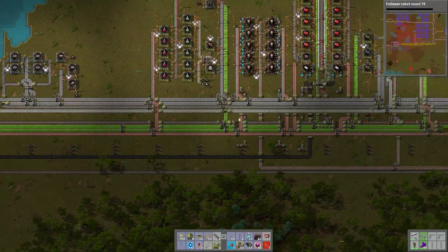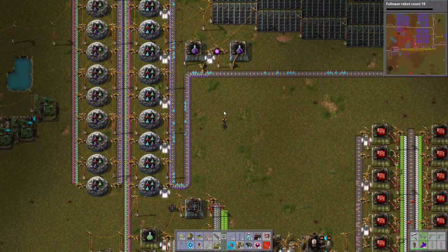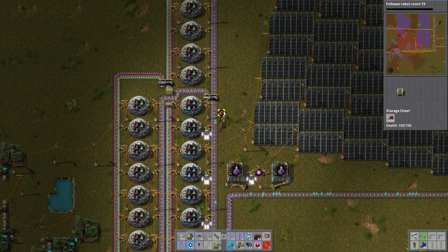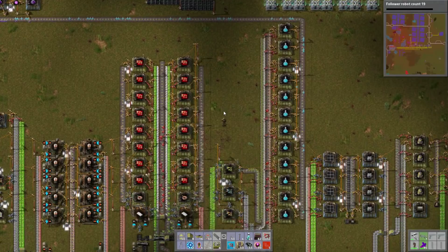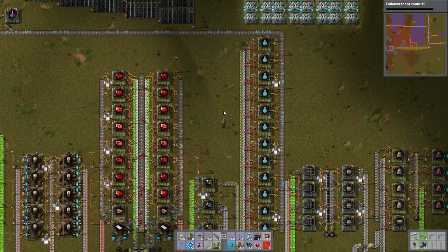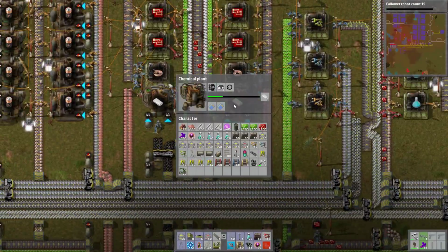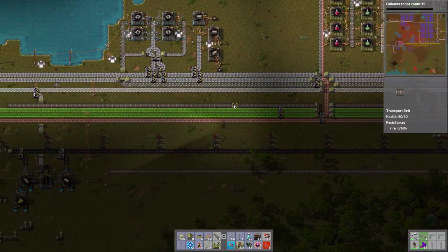Looks like the belts are full. Looks like research is happy. Probably could use a few more blues. They're coming out really fast. I don't know how I can get them to come out faster. This is pretty dang fast. Oh, we're short on red circuits, but I think that's because we were short on oil. Now we're not short on oil anymore, so the red circuits are going to catch up soon.